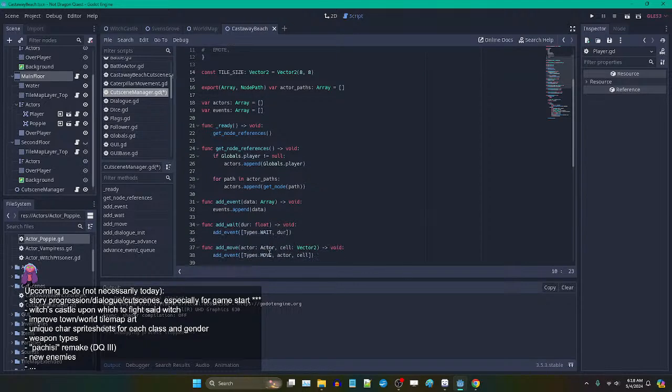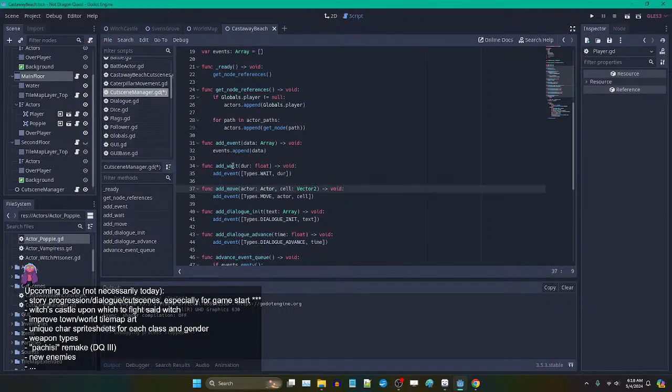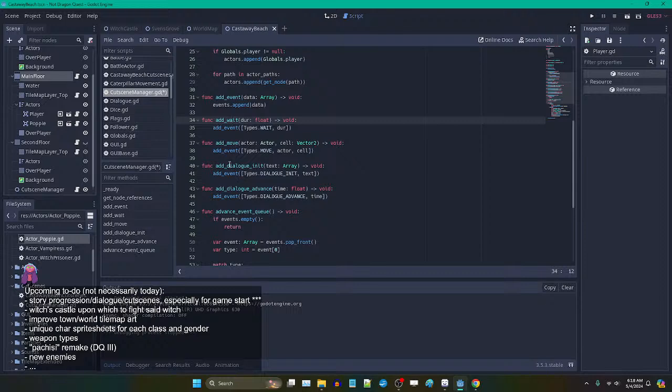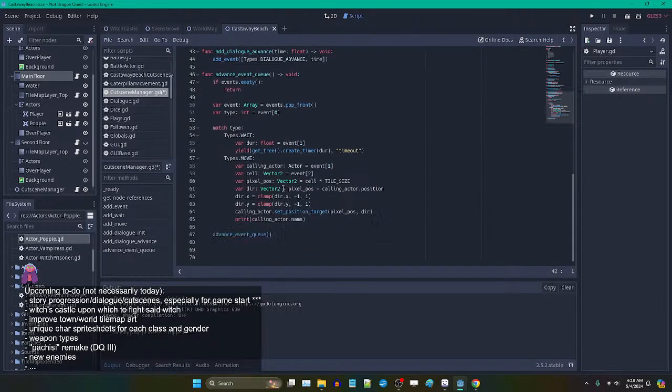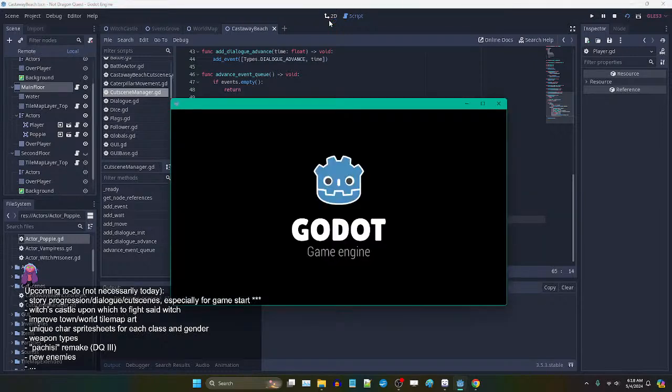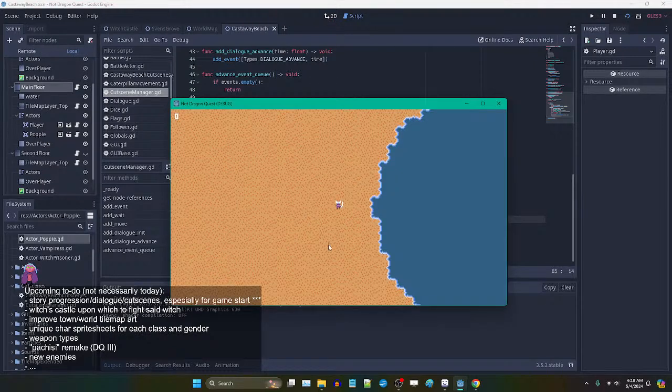If you were here yesterday, I did get move and wait done. Right now I'm doing dialogue. You can see our logic here. We don't need that right now, just for debugging. I'll run this so you can see what I had. Basically it was just Poppy moving up.